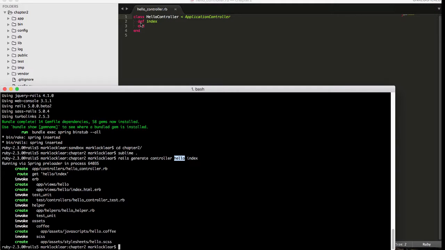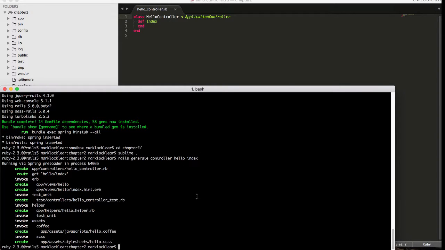So in this case, that's why we had this def index here. And you can also think of it as a method. If you think of methods in other languages, the terms action and method are used interchangeably in Rails, at least when we talk about controller methods that are in our controllers. We generally call those actions.